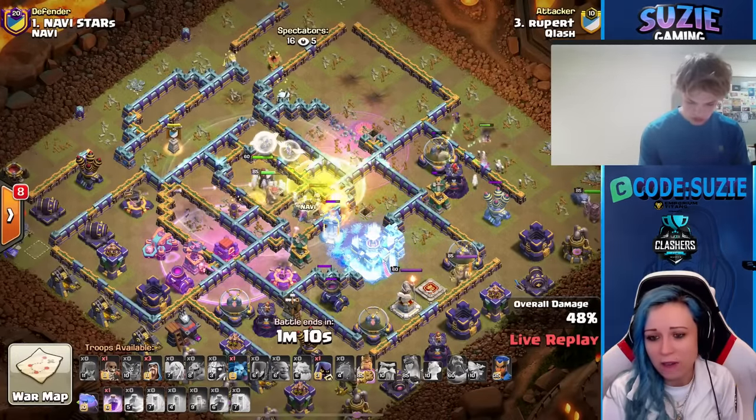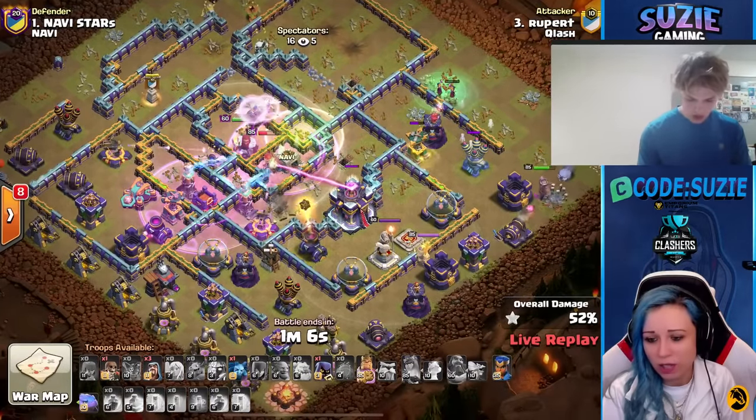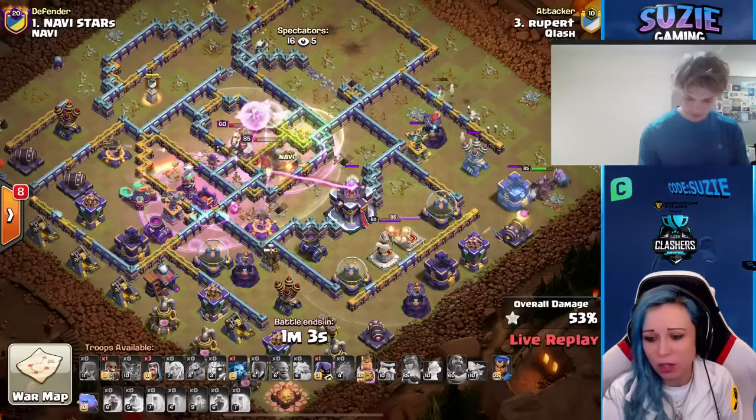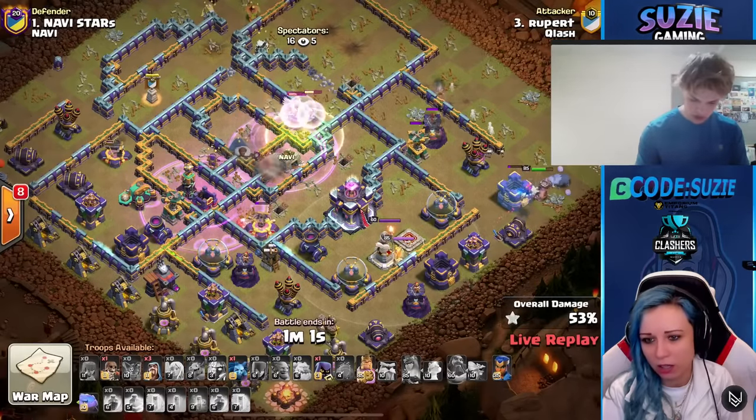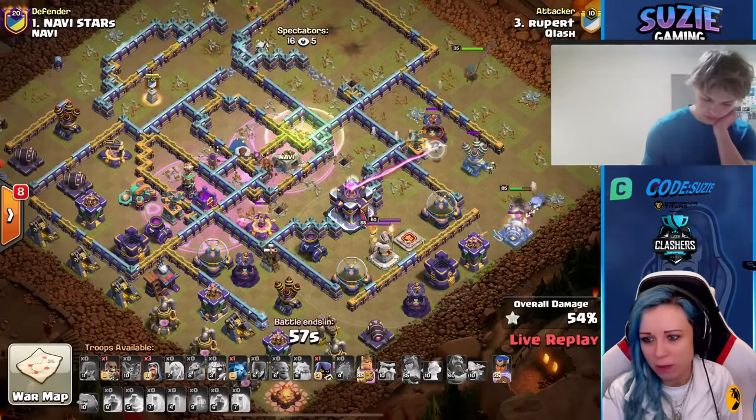Now we are still far, far away from the town hall. He's using the jump spell there. So let's see if that Queen can get the town hall. She doesn't have the ability. We don't have freeze to protect her. Hello, this can be an issue. Okay, so the Queen is kind of dying in the beams of the town hall.